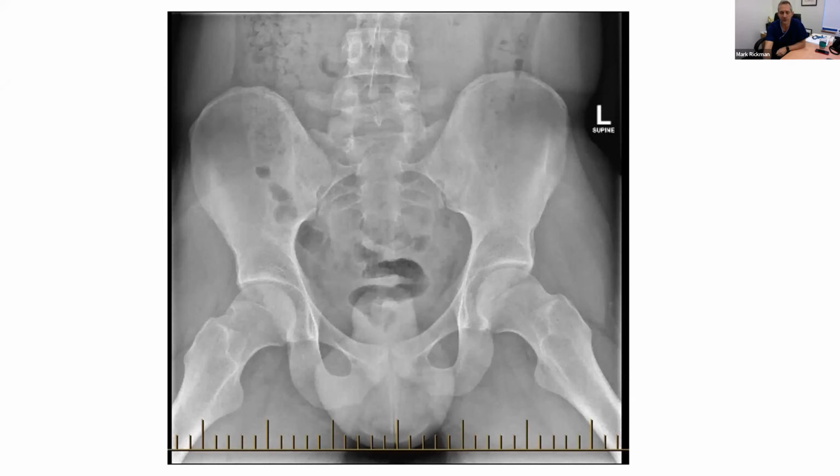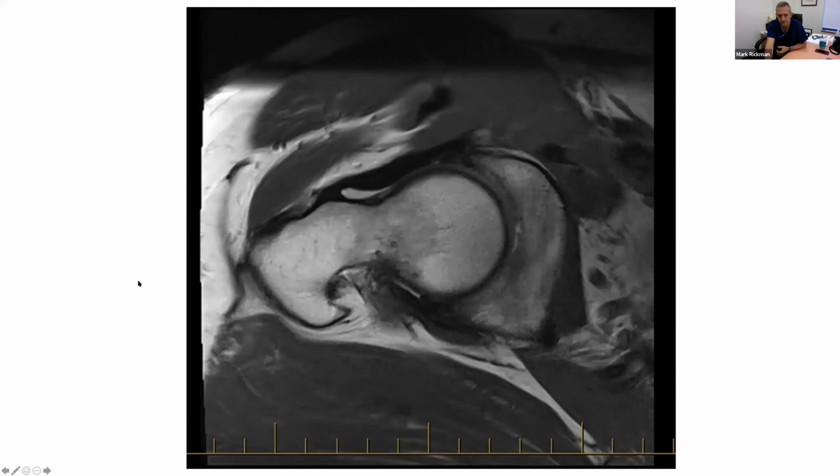On his laterals, this guy's got a cyst here at the front of the femoral neck, and that's absolutely pathognomonic that he's been impinging. There's no way that you can get that unless it's been knocking against the edge of the socket. So I think that's one of the absolute signs, if you see that and he hasn't got it on the other side, so we know that he's been impinging.